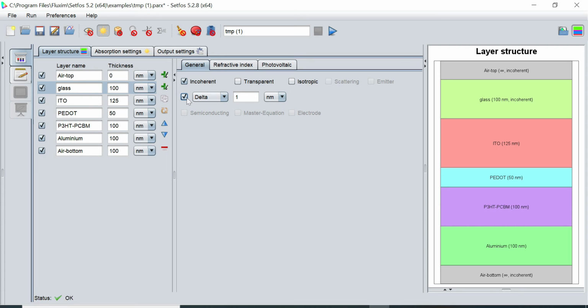If this step is omitted, the kernel might be blocked, since per default the SETFOS calculation profile uses discretization of each nanometer. A layer of 1 millimeter requires at least 1 million calculations for each wavelength. So be careful with thick substrates and reduce the number of elements if high precision is not strictly needed. So I can define here the element equal to 100.